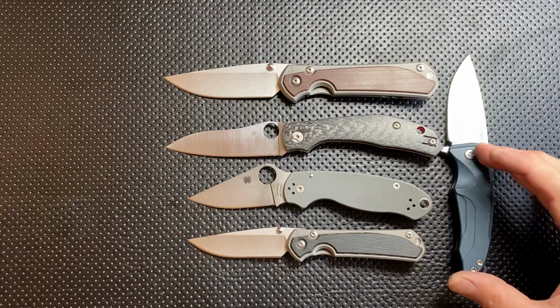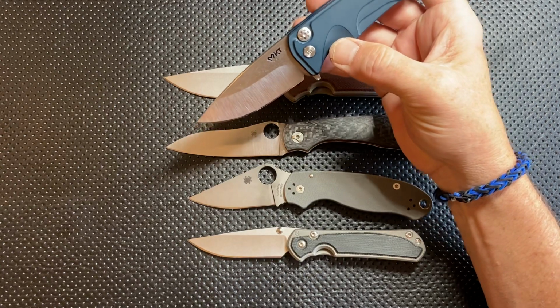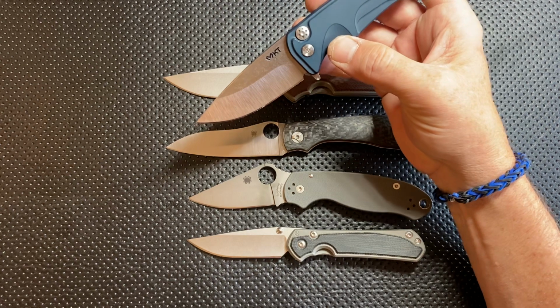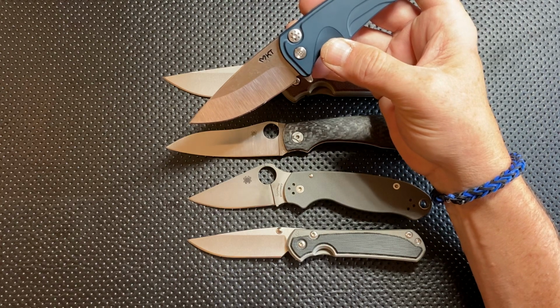The last one here that's kind of been sticking around, I've had a couple people make me offers on it. They kind of lowballed me on it, so I said no. I've listed the knife a couple times in a couple of my knife sales. I lowered the price a couple times. I'm getting to a point where I feel like I'm getting too low on the price, to be honest, because it's a beautiful knife that I just love.